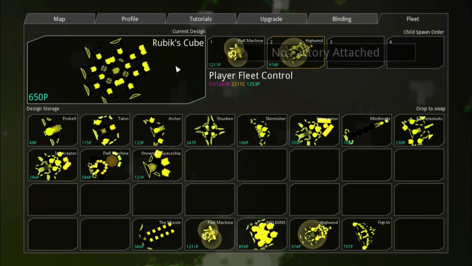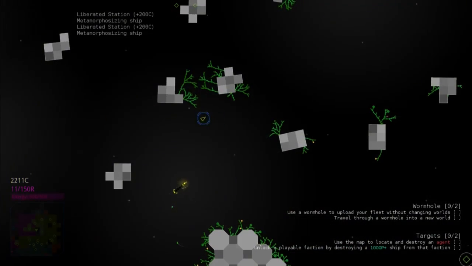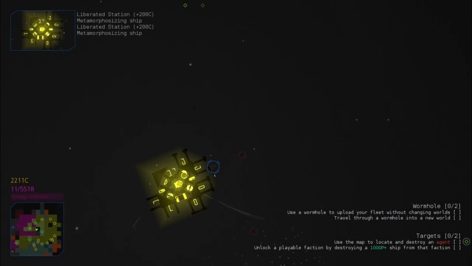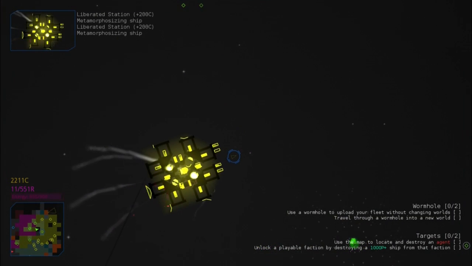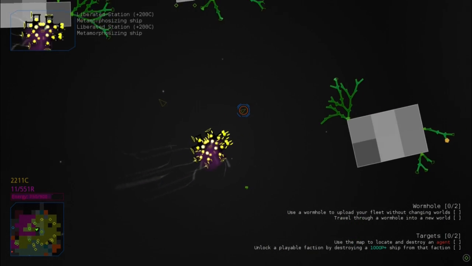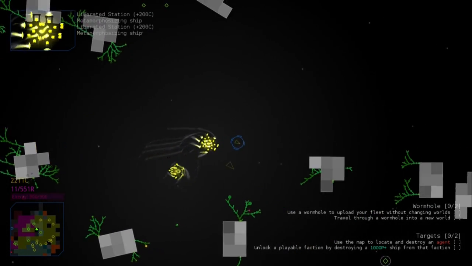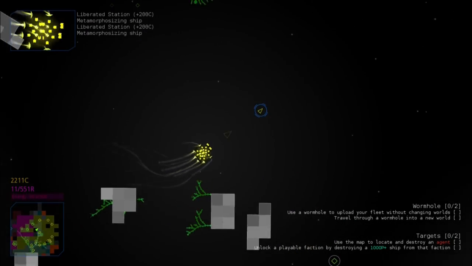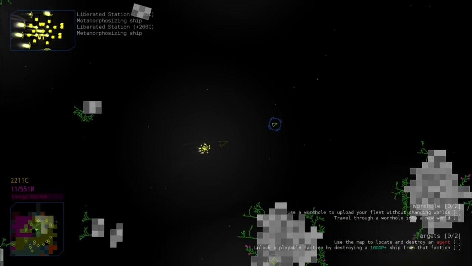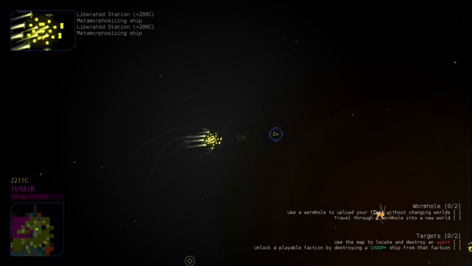This ship was called the Rubik's Cube, which I liked. It was just a square design with lots of different missile launchers that can face different directions. So you'll see it assembling here. And once the thrusters are there, I'll actually be able to move. And there we go. Then I can just right click and it sends out a huge swarm of missiles. The Rubik's Cube was one of my favourite ships to begin with, but then it had its problems. It got destroyed too easily because there's very little hull.